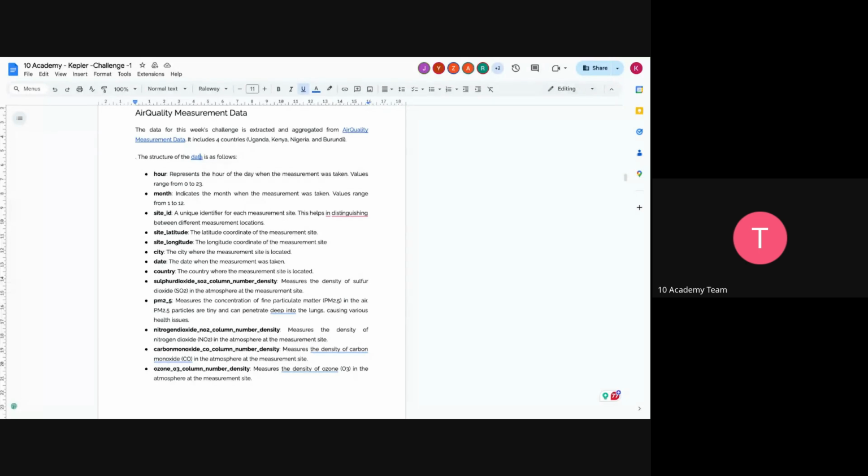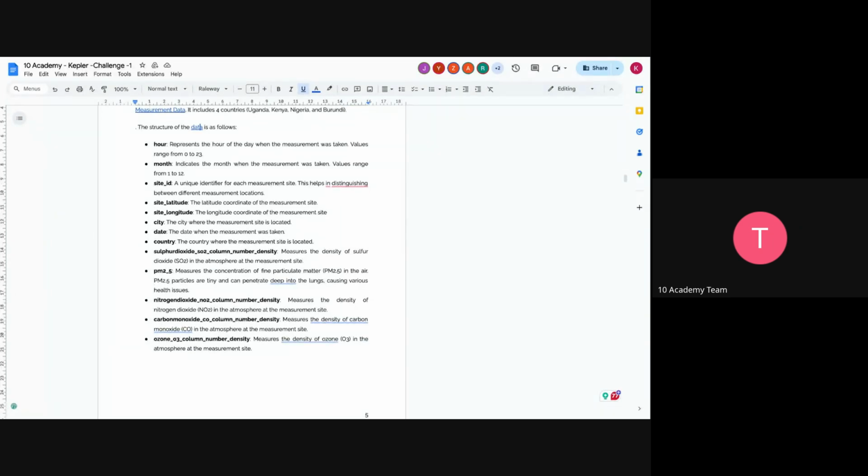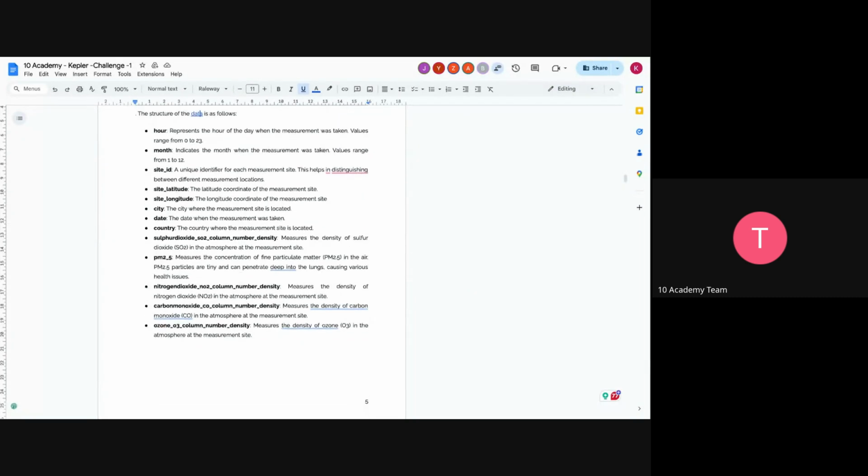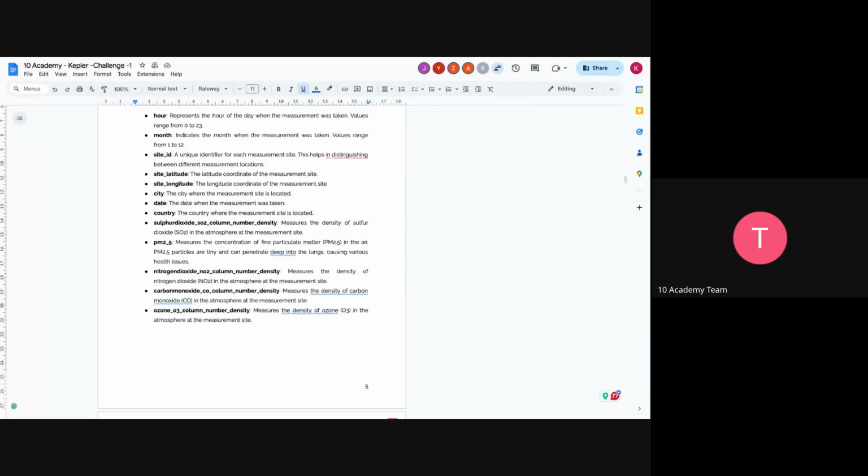And the site ID is a unique identifier for each site. It will help you distinguish between different measurement locations, even if they are in the same city. The latitude and the longitude give you the exact coordinates of the measurement sites, the city where the measurement site is located, and the date when the measurement was taken. The country is the country where the measurement site is located.